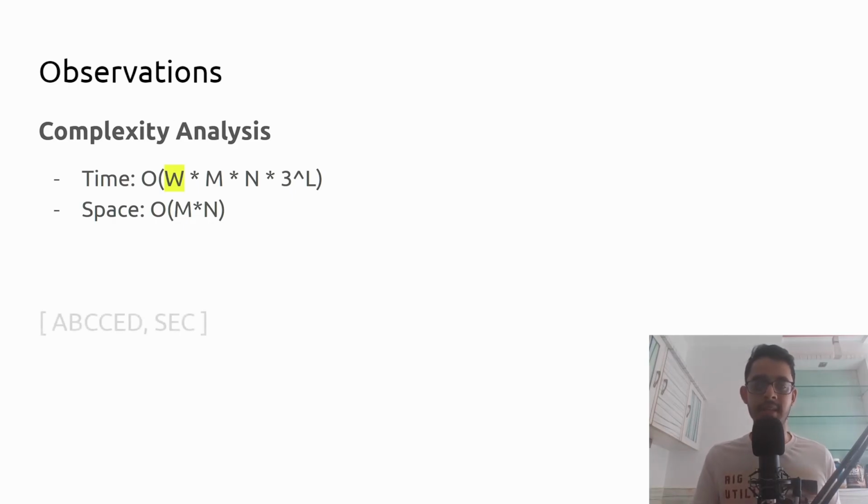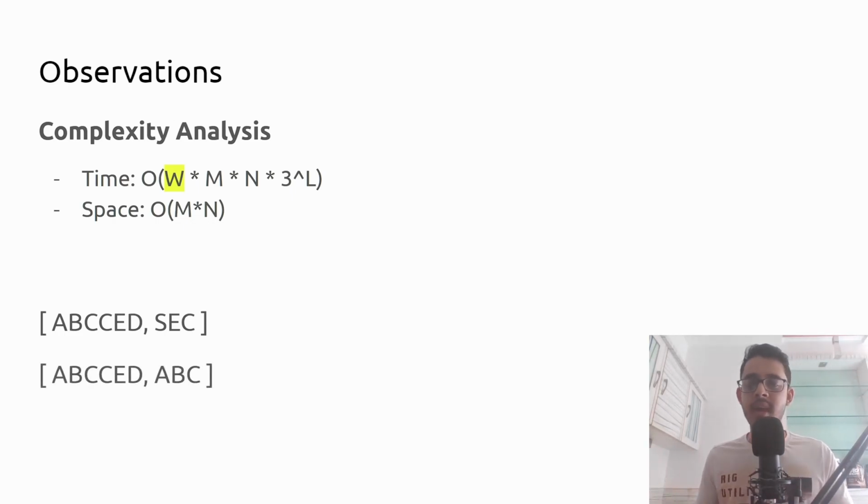And now let's look at first case. We had ABC, CED, and we had SEC. So nothing really special over here. Let's keep on iterating. Let's keep on finding new cases. Let's say that we have ABC, CED, and ABC. What do we observe over here? In this case, the string ABC is repeated again and again in both of these cases. ABC is the entire string over here, and ABC is a substring in this case. So maybe we're looking at substrings, or maybe we're looking at a dynamic programming approach.